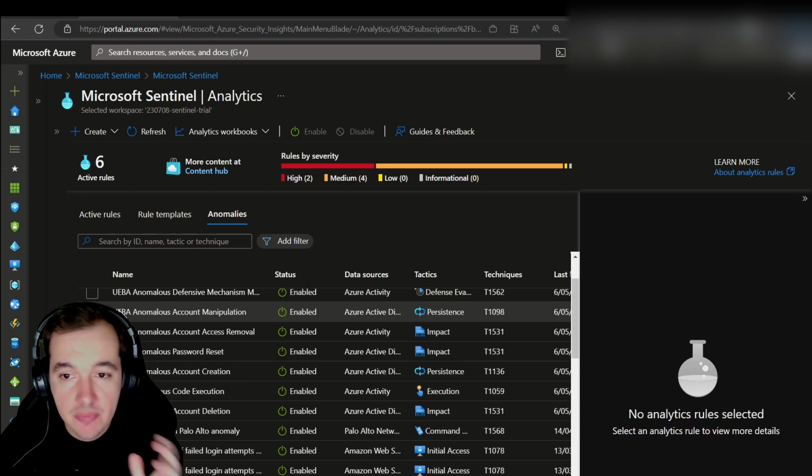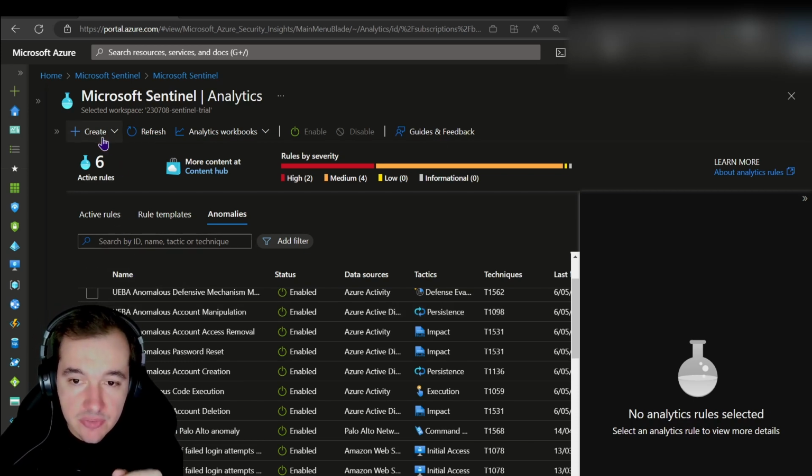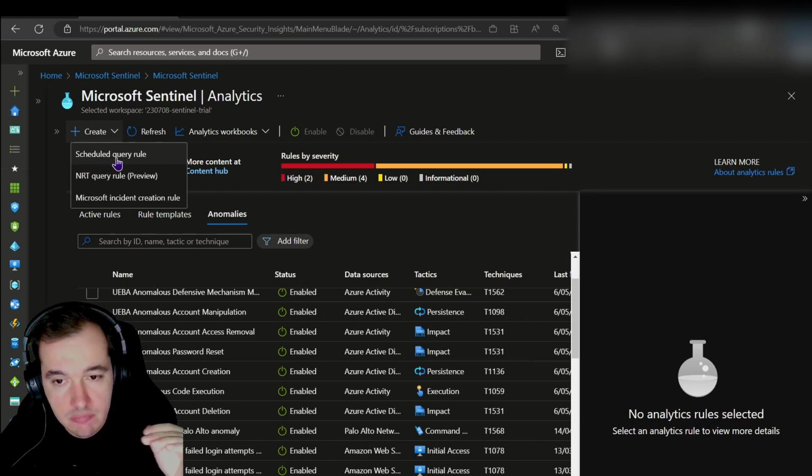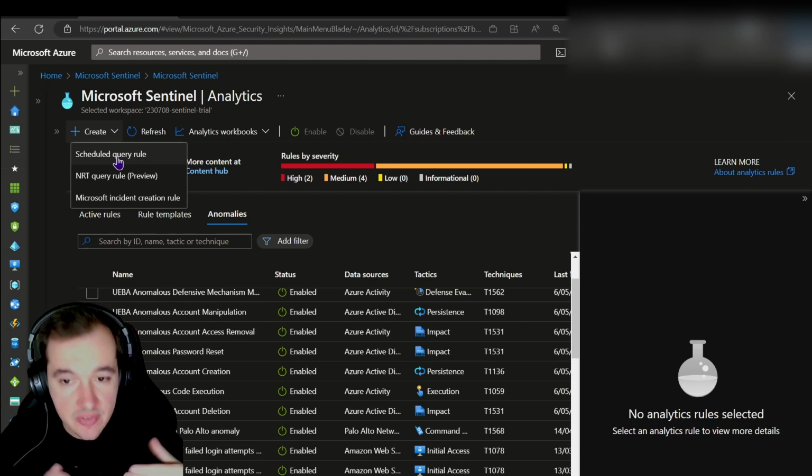An additional feature of Microsoft Sentinel Analytics is the capability for us to create rules from scratch. So if we click on Create here, top left corner, I'm able to create a scheduled query from scratch myself. If I do have a KQL query that I know works and I've tested before through other means, I can create a rule and put in whatever techniques that's covering, whatever severity that should be flagged as, and then I can create a frequency for that rule to run against my log sources.